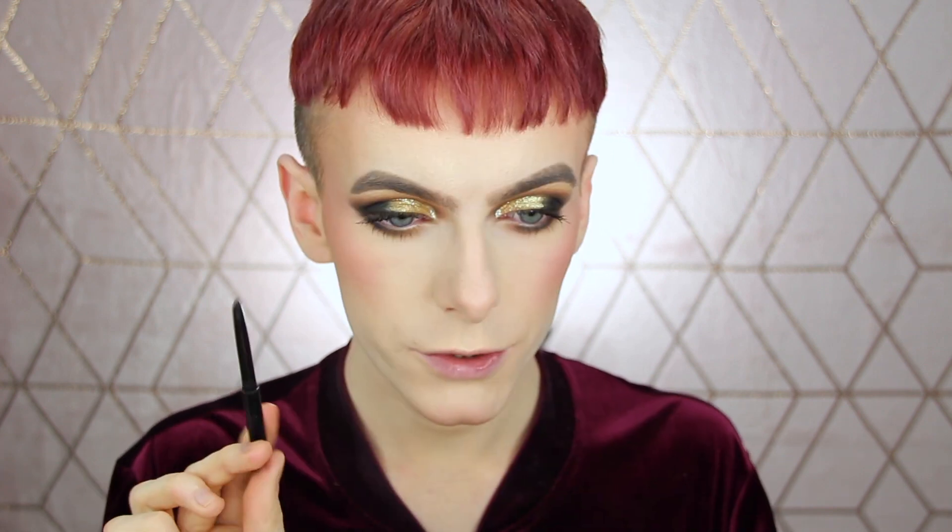Now we're done with that palette. I'm just going to curl my eyelashes and apply some mascara. Just going to use the Paradise Ecstatic Mascara by L'Oreal Paris. This is perfect mascara if you want the darkest of the dark — it's so long-lasting as well. It's not one of those ones that dries up and cracks and falls off and flakes. So this will be perfect for that really long night. While that is drying, I'm just going to go in with some clear brow gel from Anastasia and bring these brows back to life. Now just to line my upper waterline, I'm just going to take some Tarte Amazon Clay Liner in the shade black. Also just going to take this and go halfway along my lower lash line, just keeping the inner corner quite bright. For my lashes, I already have the glue on them — I use Glad Lash Lash Lock glue. They are by Tanya YR Cosmetics.